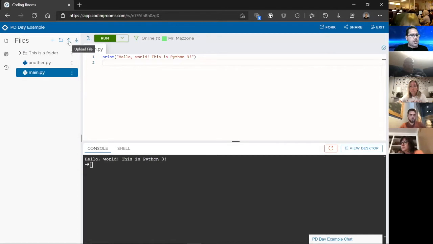You also don't have to start from scratch. If you have created some projects on your computer and you want students to use them, you can, of course, upload a file. And you can download all the code also if you needed to download it for whatever reason, students' code, etc.